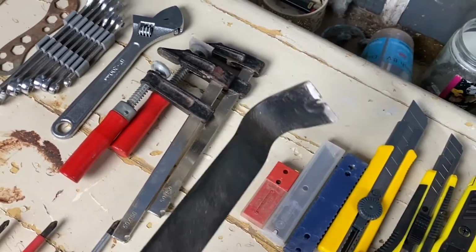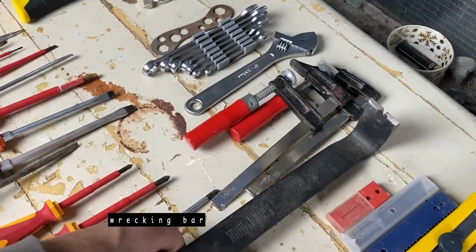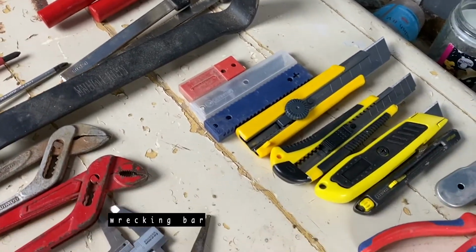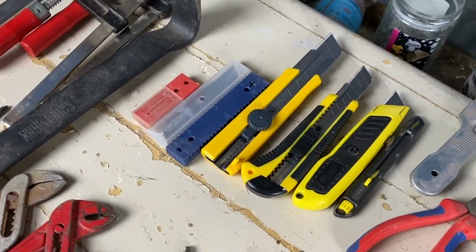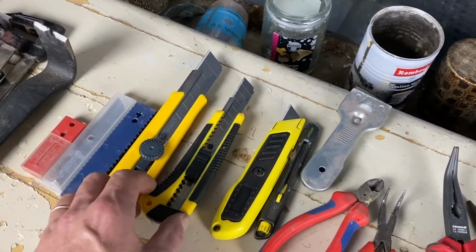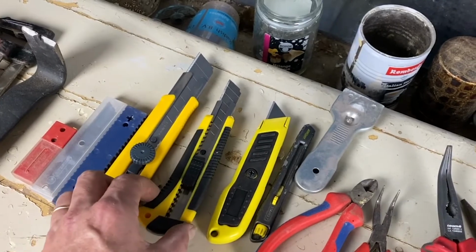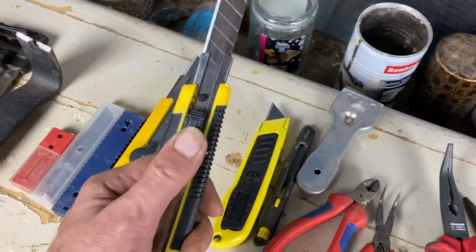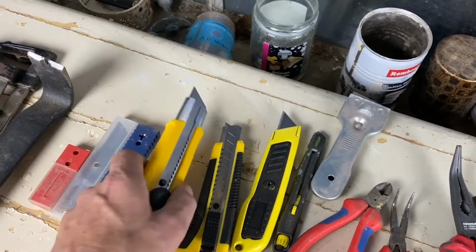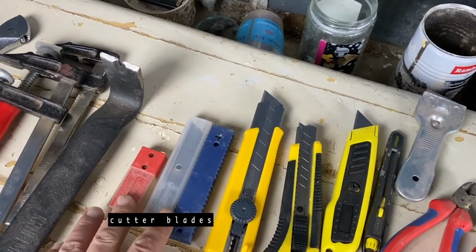This here is a thing for removing nails. It's a very useful tool. This is a small model which is fitting into the box. Then the cutters. I can tell you the cutters, you never have enough. So in my box I have four. One small one, one triangular, which is also strong. And then two different sizes of these ones where you can remove the blade quite far away. And here I have the reserve blades in these little boxes.